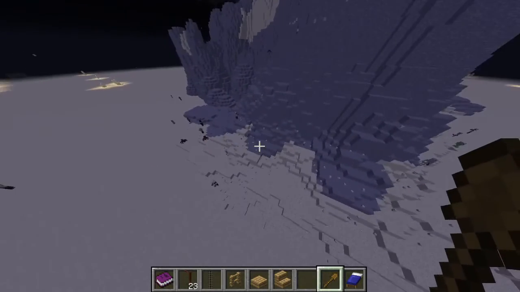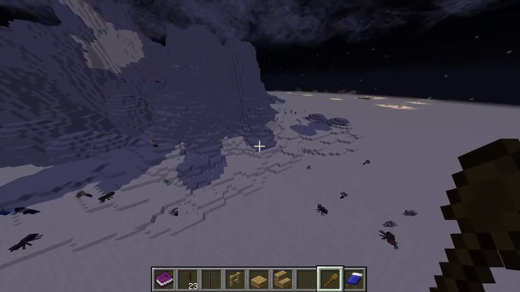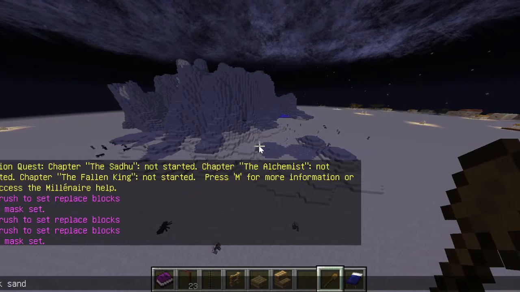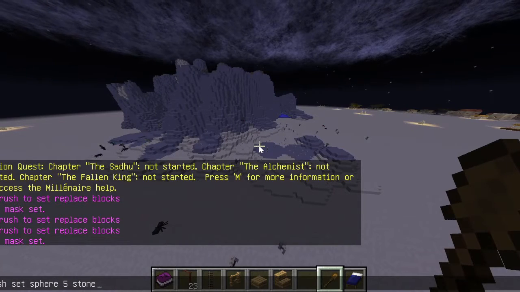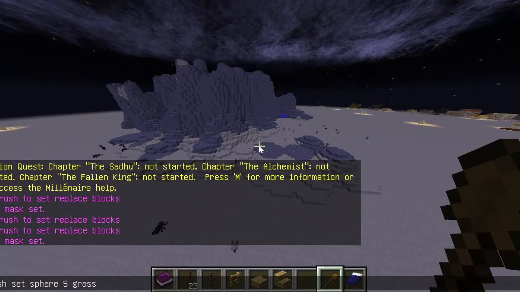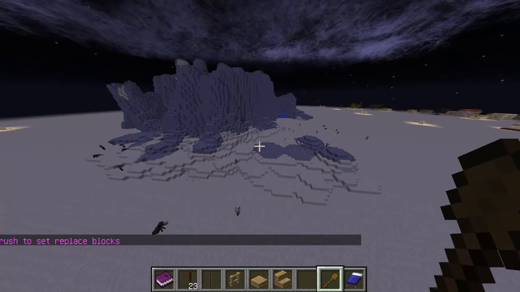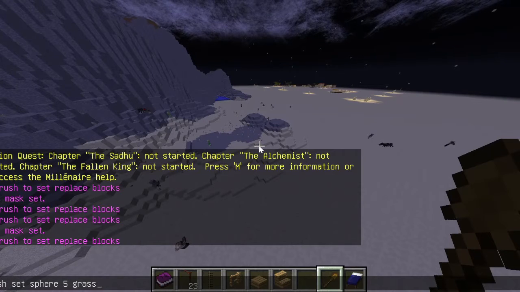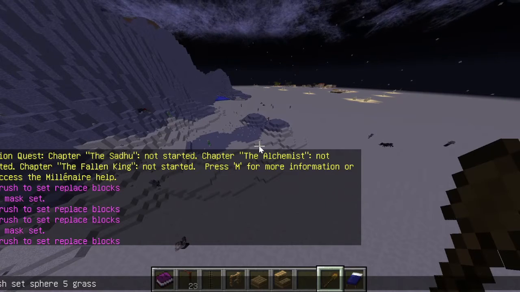Okay, so now I've got all the stone how I like it. Now you're going to do grass. And how I did that was your brush set sphere 5 grass.